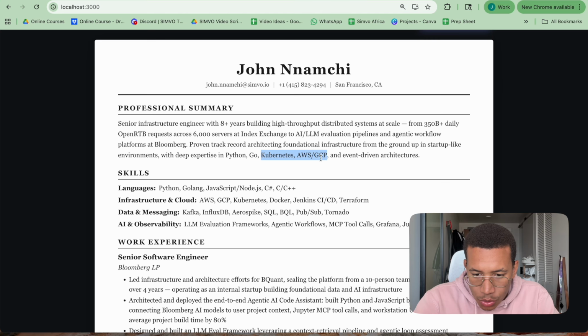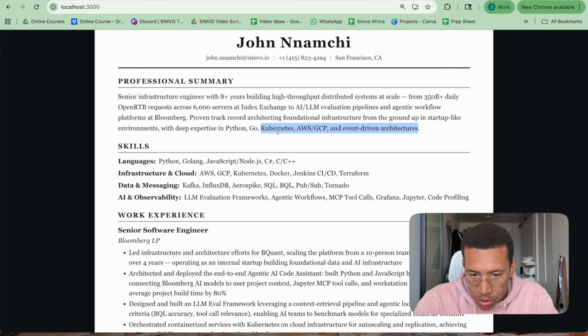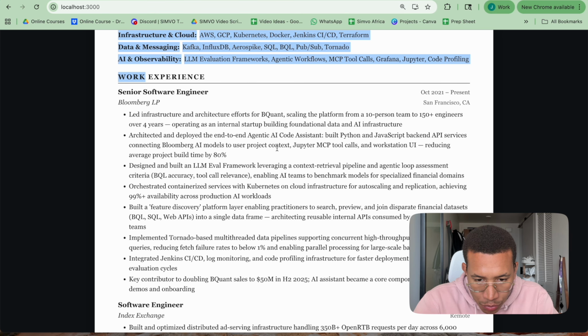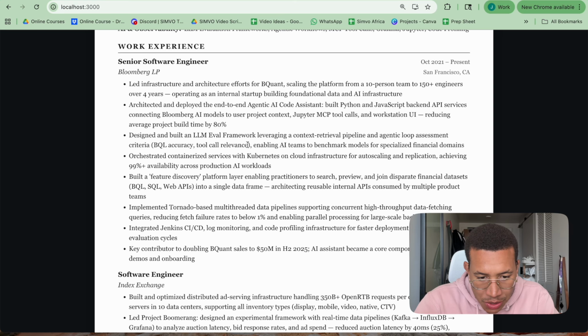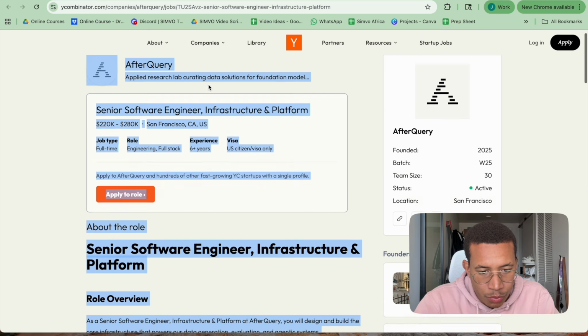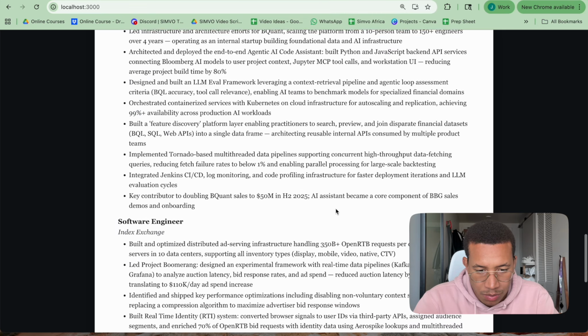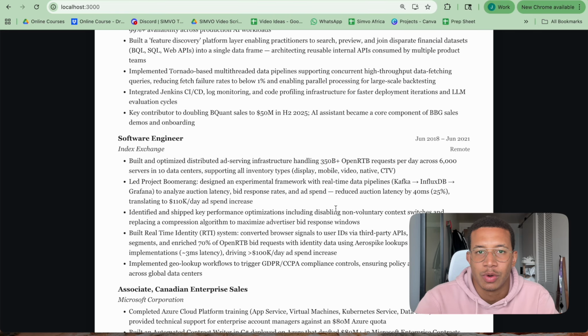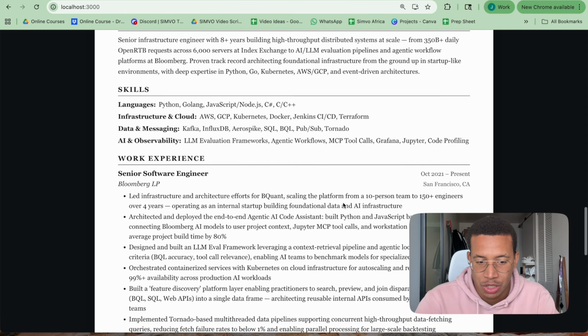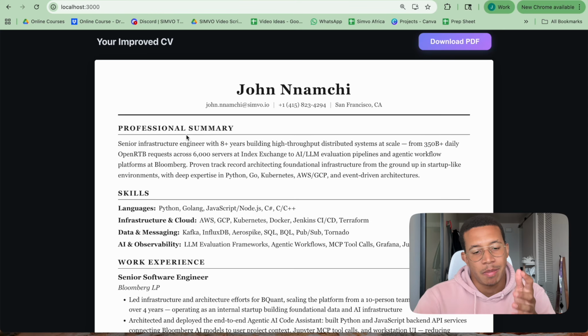You know, all these new orchestration tools and architectures that I didn't have before. And it's enriched a lot of my points on my current job that match exactly what this senior software role is looking for. And now I have this improved CV that's just a lot more of a match, that makes me feel more comfortable to actually send to this job application. And that is how we use AI to max out your CV in this CV Maxer app. So this is what we're going to build right now.